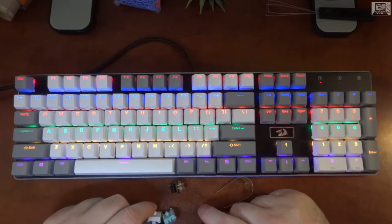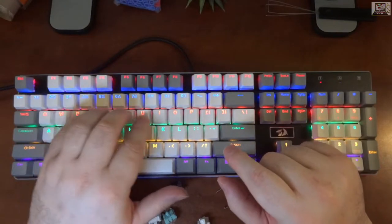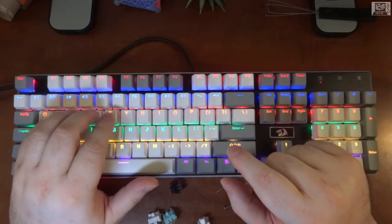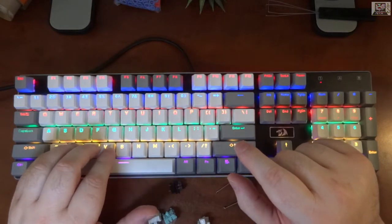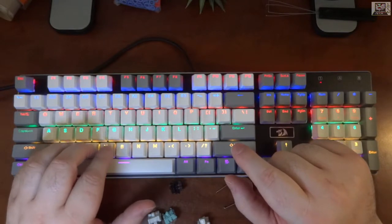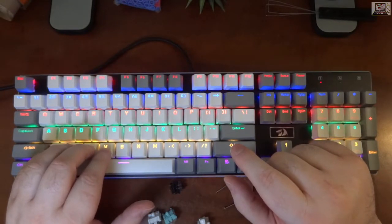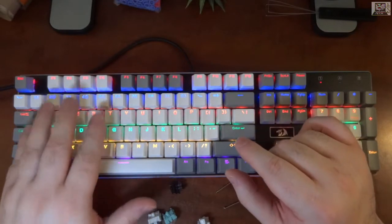So let's go for a time lapse. I'm going to show you a little bit of ASMR. I've got a row of keys here with the Silent Skies with the O-rings, Silent Skies without the O-rings, and the bottom row, just the standard Outemu Browns with, I think, just the thin O-rings I got from eBay.